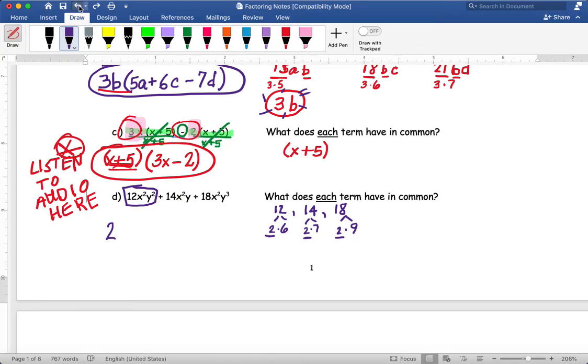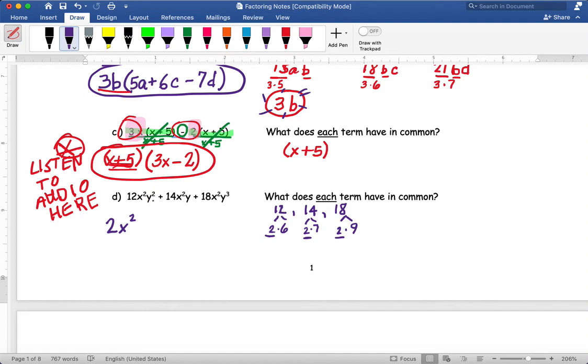That's all right. I could rewrite the 2. So the GCF for the numeric part is 2. But I'm not done. I got to look at this. This guy's got 2 x's to give up. This guy's got 2 x's to give up. This guy's got 2 x's to give up. As long as they all have the same amount, I can take them out. Since they all have x squared, I could take an x squared out.